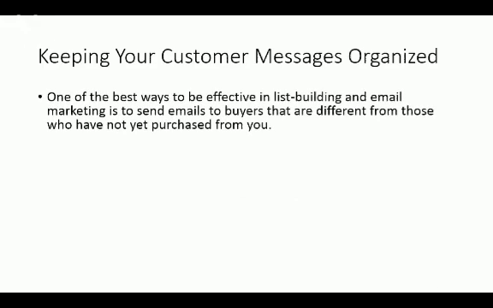Now, one of the best ways to be effective in your list building and your email marketing is to make sure that you're sending emails to buyers that are different from those who have not yet purchased from you. In other words, you want to treat those two groups of people differently. People who have already spent money, you want to make sure that you reward them in some way, or you speak to them so that you acknowledge and appreciate the fact that they have already purchased from you.